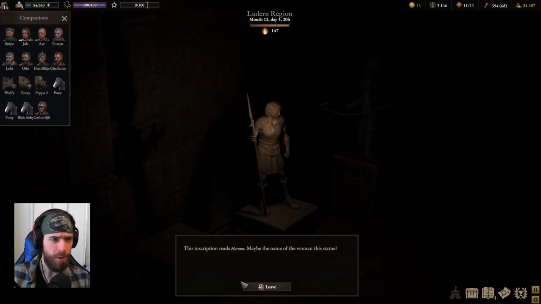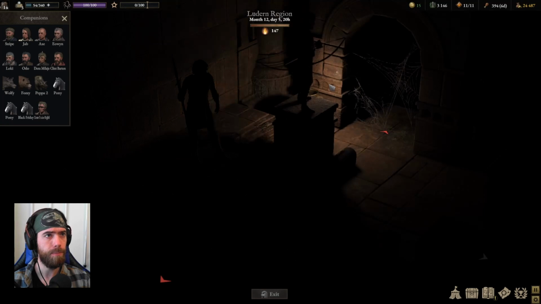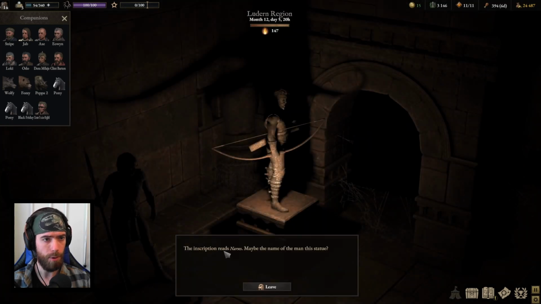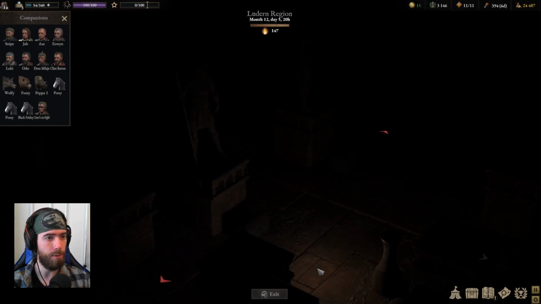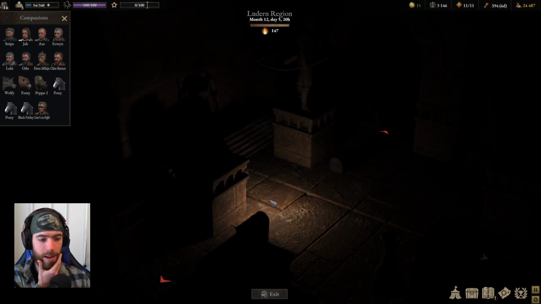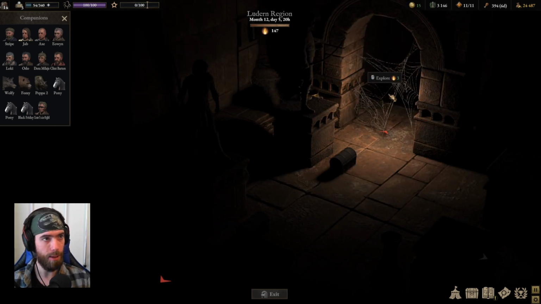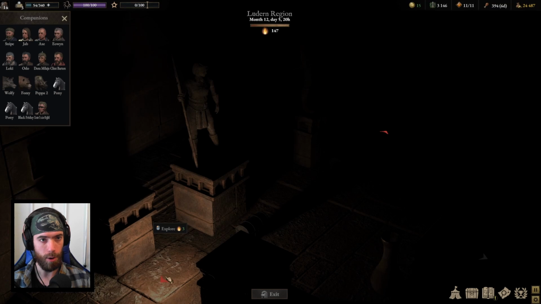Interesting. The inscription reads Harun? Harun? Maybe the woman of this statue. The inscription reads Narses. Maybe the name of the man in the statue. Interesting. You can't select the chest now, so there's no puzzle of, say, needing to place an item inside to complete something here. We just have the two branching paths, left or right. We always start left.